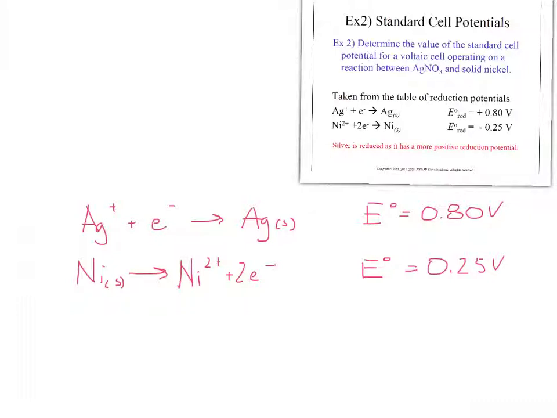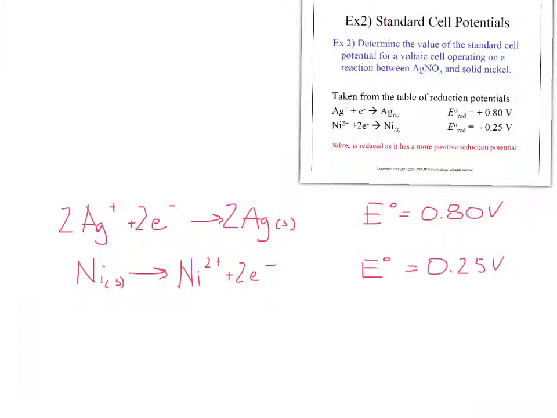Now, something to notice from this reaction, we see here that silver gains 1 electron, and nickel loses 2 electrons. Well, if it loses 2, where's that second electron going? Well, it means this reaction is not balanced. So in order to show the loss and gain of 2 electrons, we're going to need 2 silver cations picking up 2 electrons to produce 2 silver.